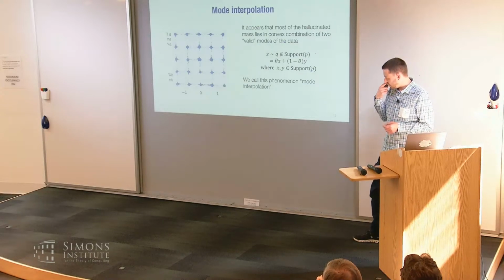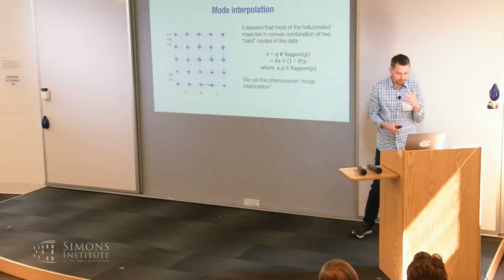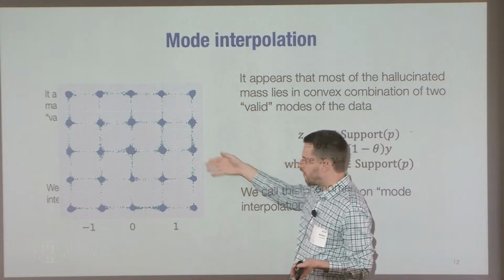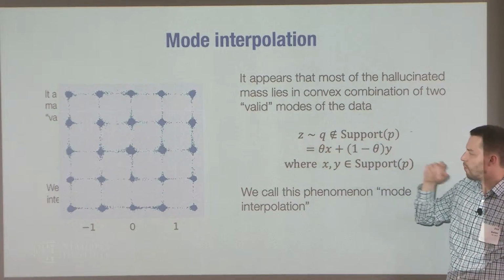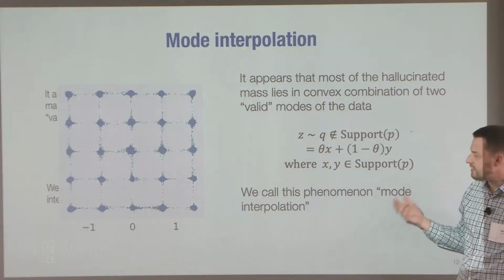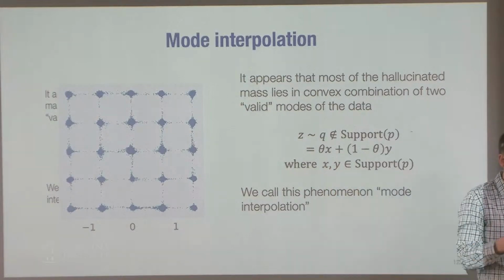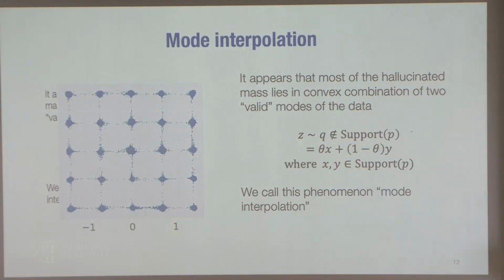All right. So the phenomenon that we're trying to claim is behind this here. And this has been seen in other models as well, to a certain extent. But I think it does appear more prevalent in diffusion models than I've seen in other models. Is this what we're calling mode interpolation? So the idea is it does appear that most of the hallucinated mass, for lack of a better term, lies in this set where Z is a point in Q that's not in the support of P. This tends to happen in regions where there are 2 points that are, in fact, in the support of P. These are 2 points that are neighboring in their modes. And then Z ends up being a convex combination between the 2 of these. It seems like most of the mass that we see that's hallucinated falls into that category.